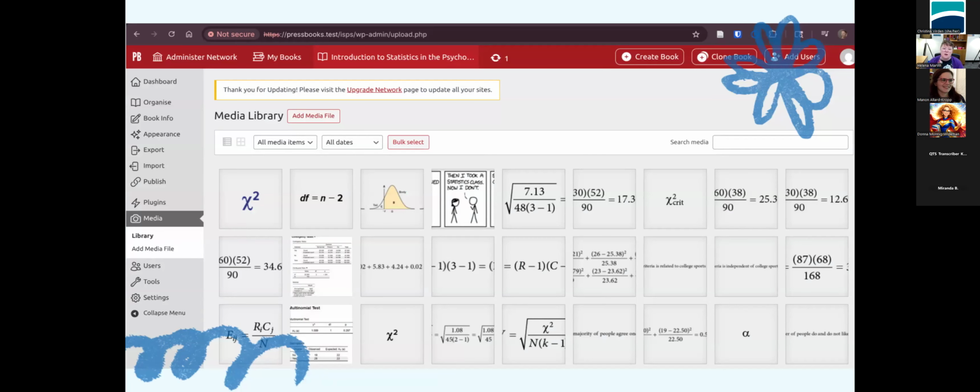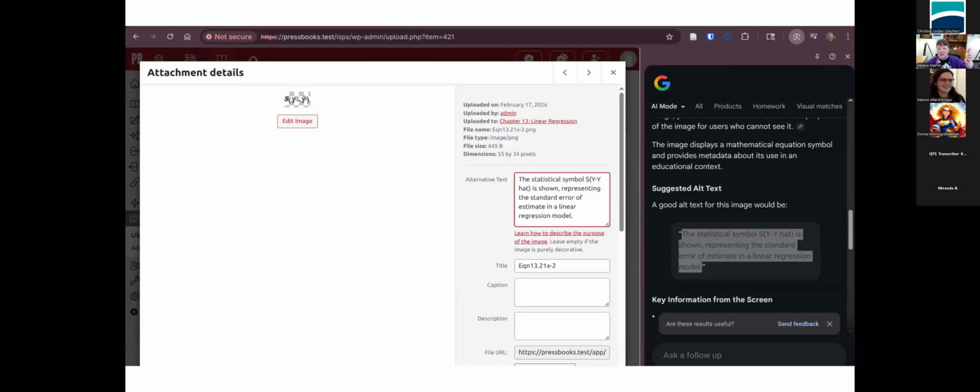So keep that in mind. The other bit to show off some of the tool of how AI helps in this way, if I'm looking at something like this, S parentheses Y, the statistic symbol of S parentheses Y minus Y hat, that's the technical term for the little arrow at the top of the second Y, and that it's representing the standard error of the estimate in a linear regression model.